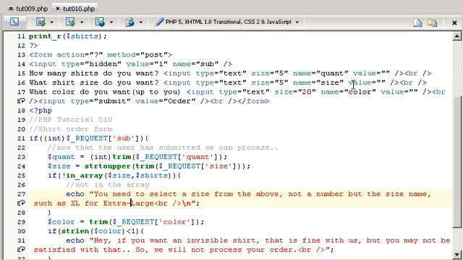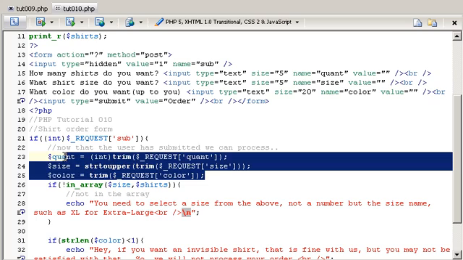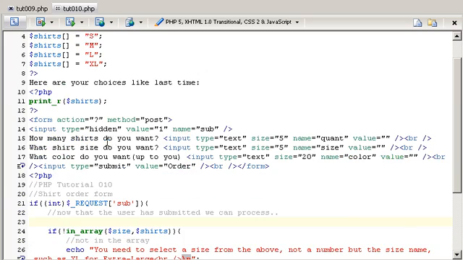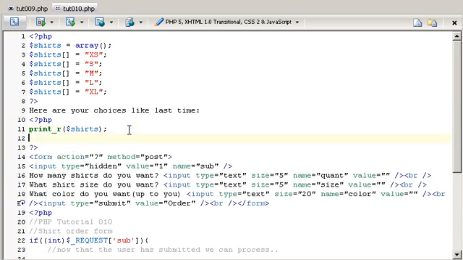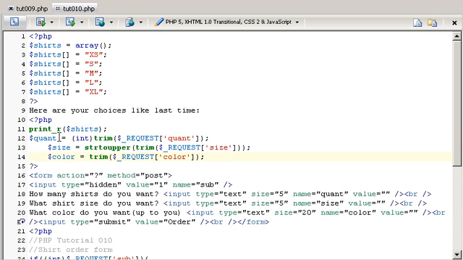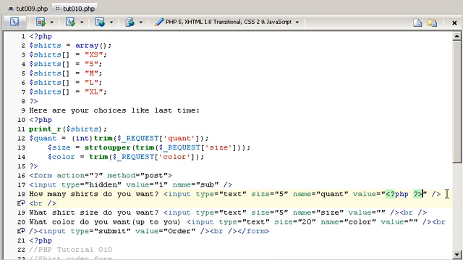Now, let's put in something like the first. Let's copy these together here and cut these, and then move up so that we can process this before the form is echoed out, and then we can insert in PHP the values that we've determined they've put in.